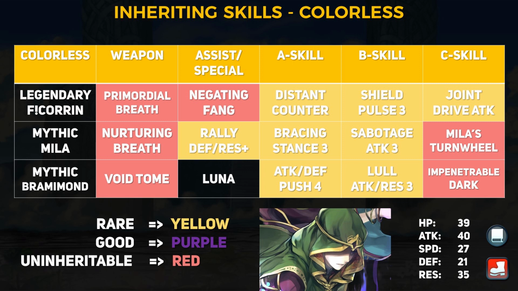Bramimond can get +5 attack, defense, and res against foes with more than 50 attack, or those with penalties on them. Additionally, against foes with more than 35 speed or penalties on them, he also gets a follow-up attack. With 40 base attack, attack and defense push 4, and low attack and res, Bramimond can output some serious damage, and since he is colorless, only a Raven Tome can gain an advantageous matchup.